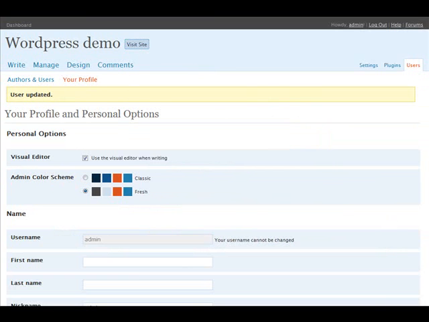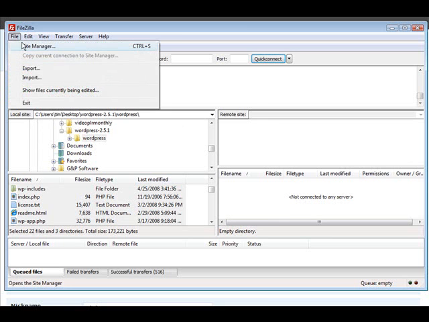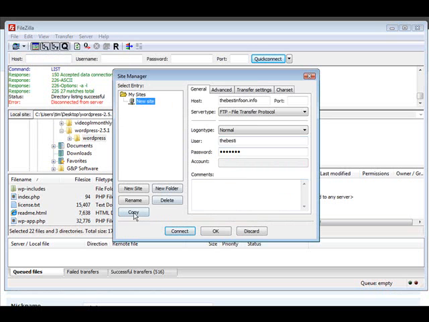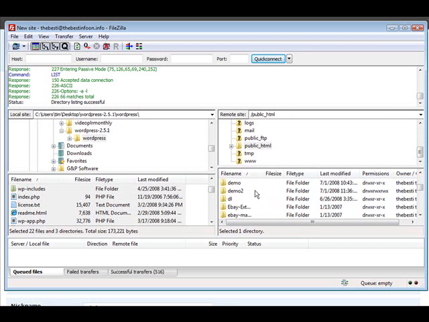Okay, so now we should go back to FileZilla. I'll have to reconnect here. Okay, and then go back to where our site resides, which is in demo2.